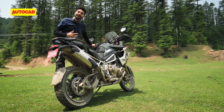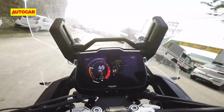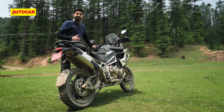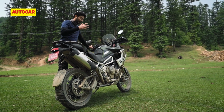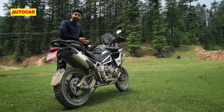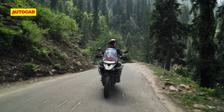It's almost like a twin-cylinder engine, and it behaves that way on the road as well. There's a solid mid-range push, and this is an engine that many people won't really like at the first experience, especially if they love the old Tiger that sounded like a sports bike. But believe me, this is an engine that really grows on you. I'm very fond of the Tiger 900 motor today. I wasn't so fond of it the first time I rode it.